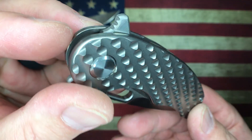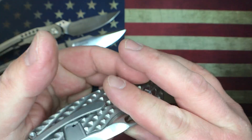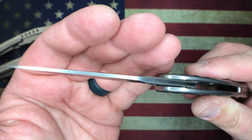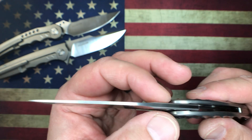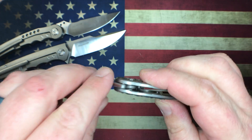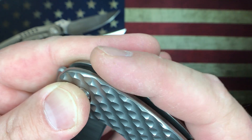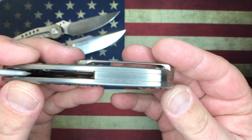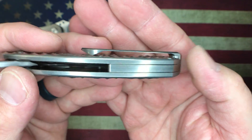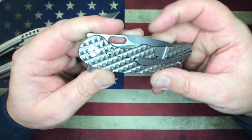You can see on the edges the titanium is well contoured and rounded on every single surface. You do have a kind of crowned spine that goes into this beautiful swedge area. There is a landing pad back here when you run the flipper — you can see those milled out areas where they've given a little extra chamfering right in there. Really nicely done. Beautifully smooth backspacer. The pocket clip on this guy is absolutely gorgeous and goes in and out of the pocket beautifully, even with this texturing on the side.